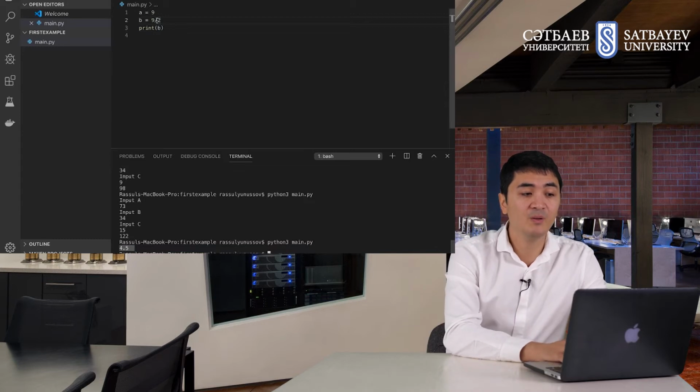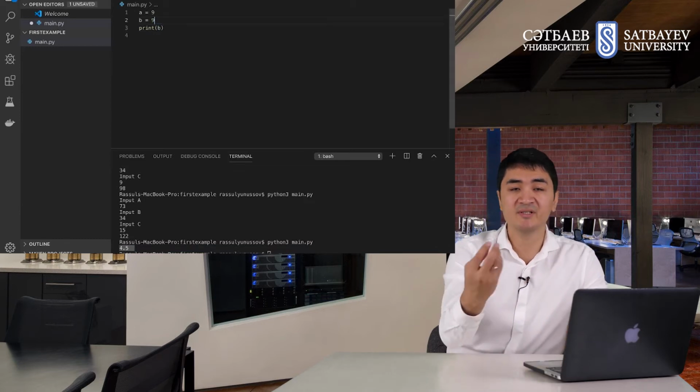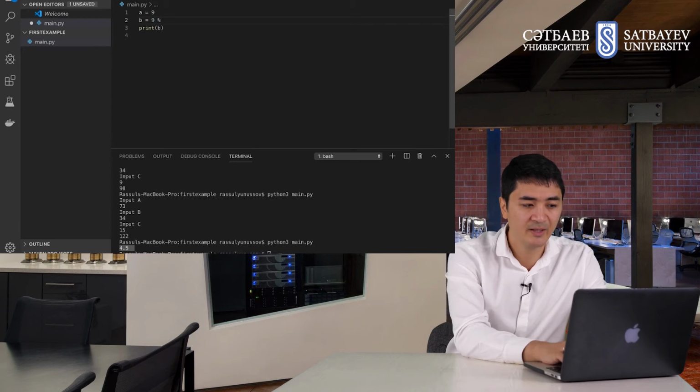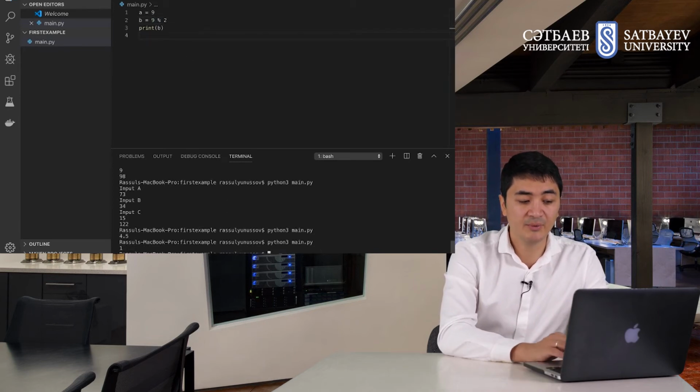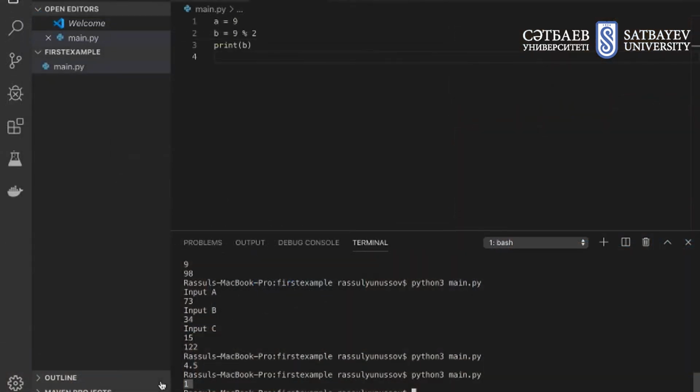But if we would like to obtain this remainder, we need to substitute our division with a different operation. So now we have a remainder of 1. And this operation is very useful when you would like to, for example, separate all of the values that you have stored within a collection into even and odd numbers, for example.